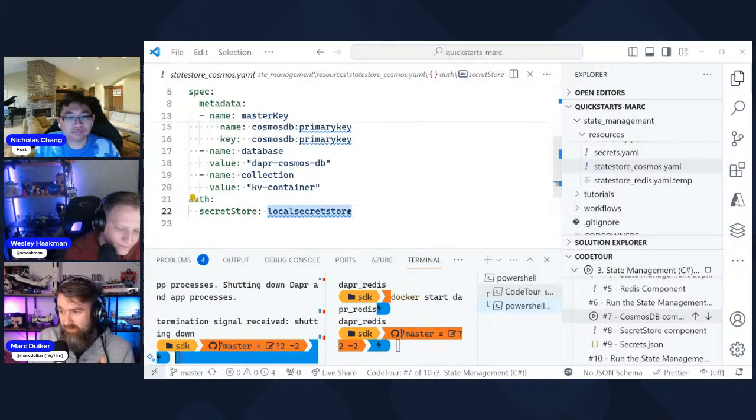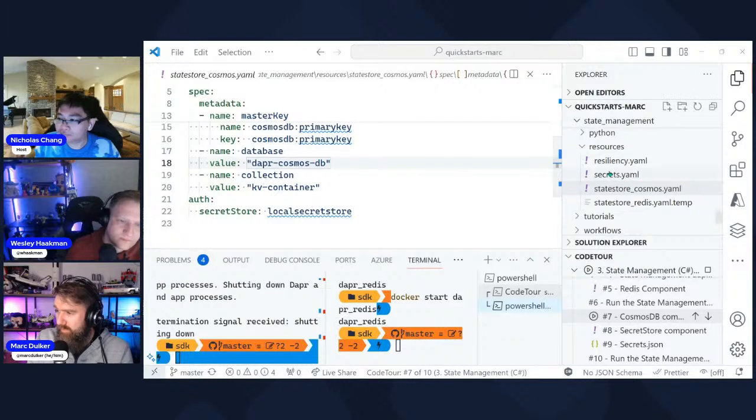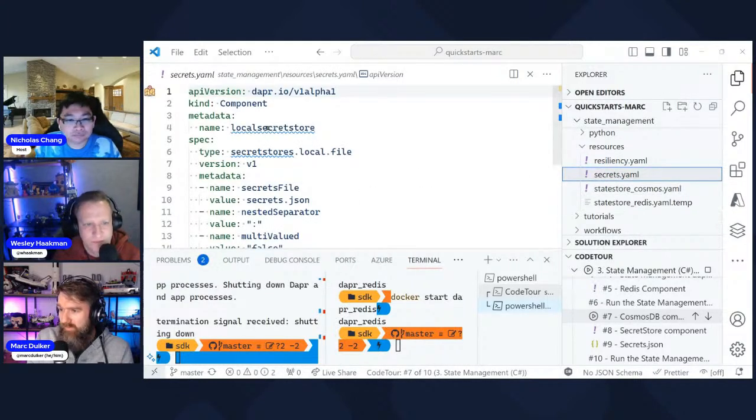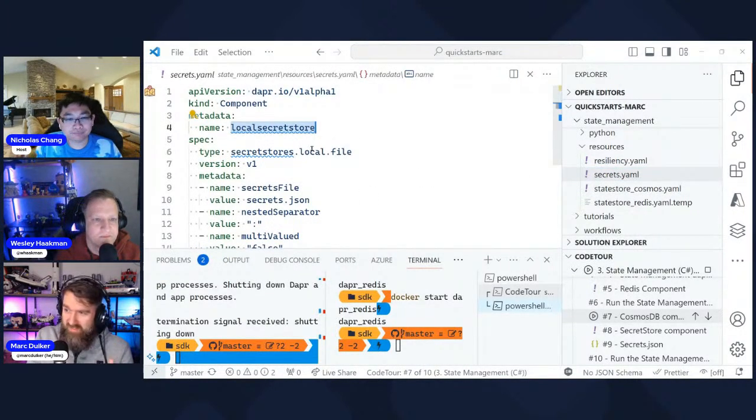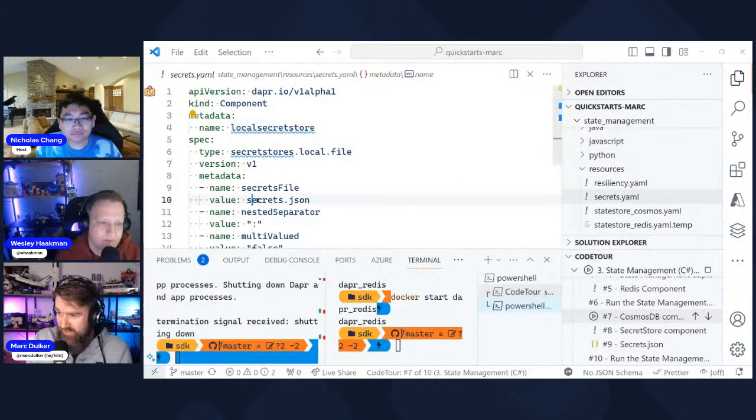In this case, the name is local secret store, and that defines where my secrets are stored. That refers to this secrets.yaml, which has the name local secret store. Since I'm just developing locally, it's just a very basic local file that has my secrets. So in my application, there is a secrets.json, and that contains the primary key to connect to my Cosmos DB. But the Dapr secret store can also be used with, for instance, Azure Key Vault or Kubernetes secrets.